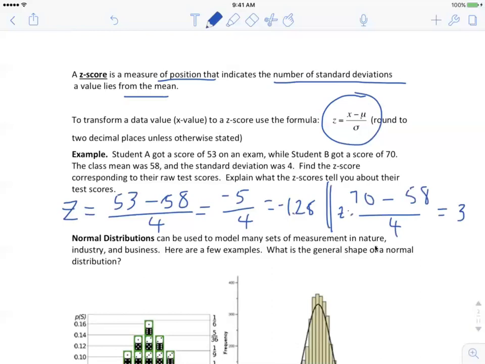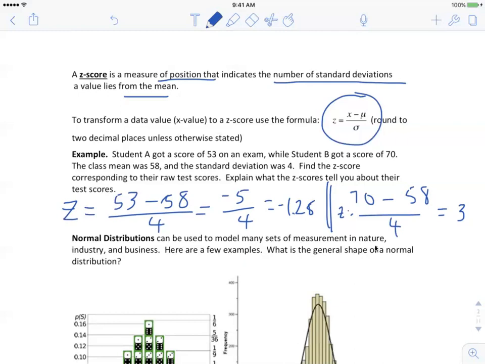Okay. And what is the interpretation of what I'm finding here? What does it tell you? Well, student A, negative 1.25 means they were 1.25 standard deviations below the mean, while student B was 3 standard deviations above the mean. When you get used to what standard deviation and z-scores tell you, you'll notice that a z-score of 3 is highly unusual, or unusually high in this case. So that student did very well, okay? Typical values like a negative 1.25, okay, you're in with the pack a little bit on that one, but still below the mean.